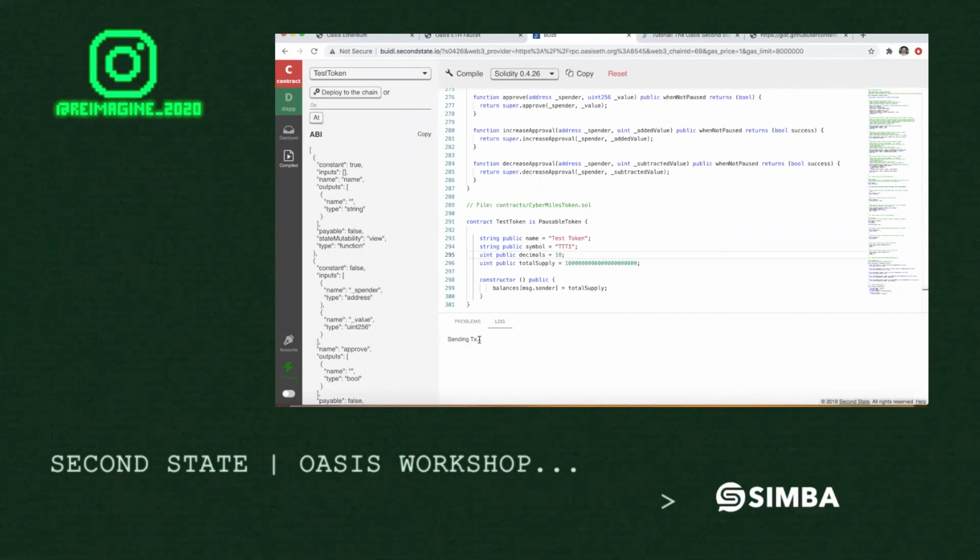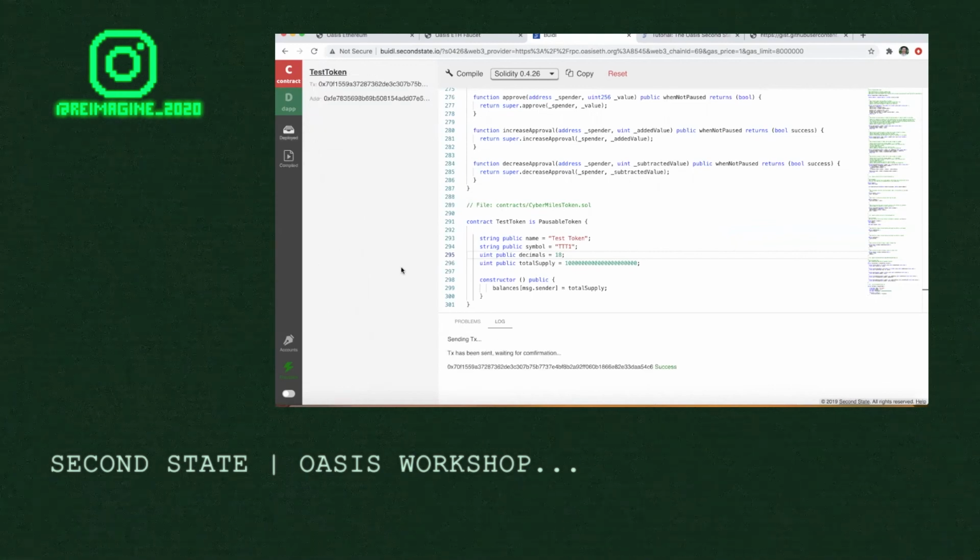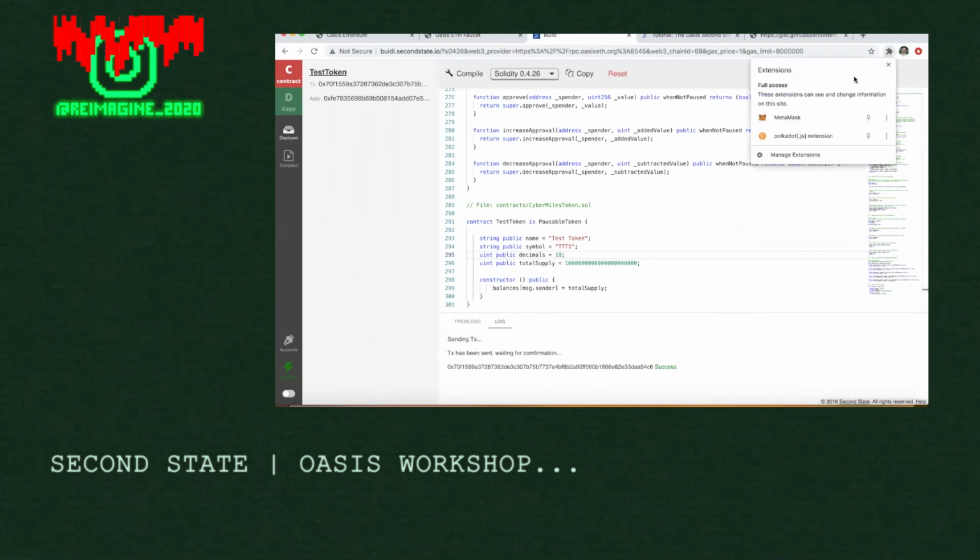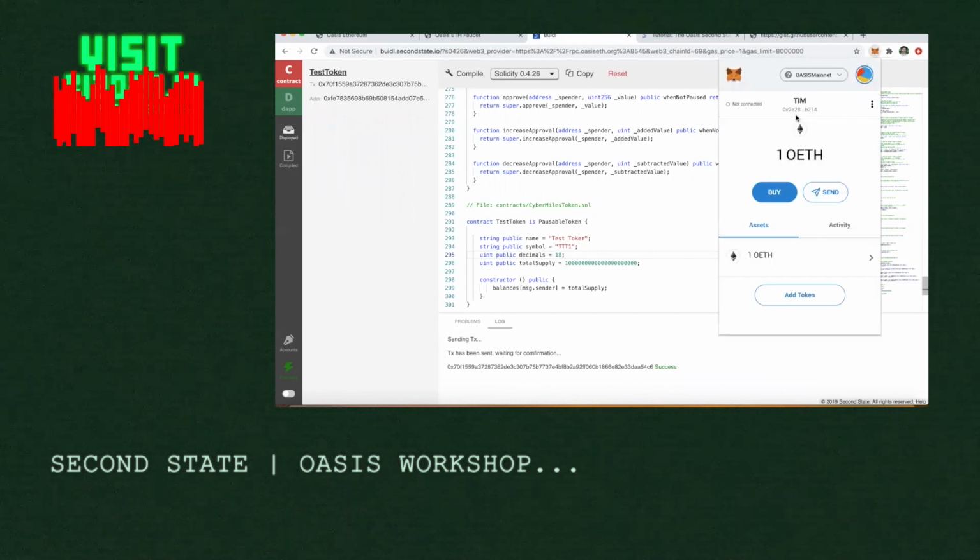Okay, sending transaction to the Oasis Mainnet Beta. And in just a minute, we'll see it's going to give us back an address. So now this address here is actually the address of the ERC20 token contract called test token. Now, one of the things we want to do is put that into our wallet. So the wallet here has an assets tab and we want to add a token.